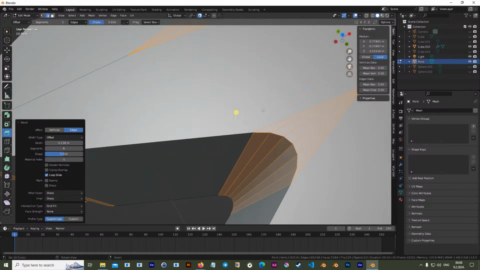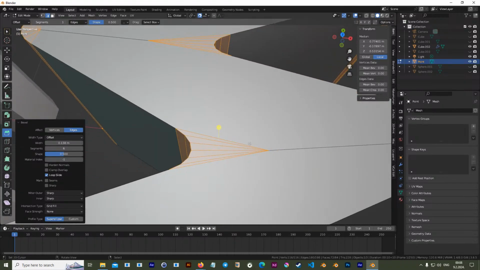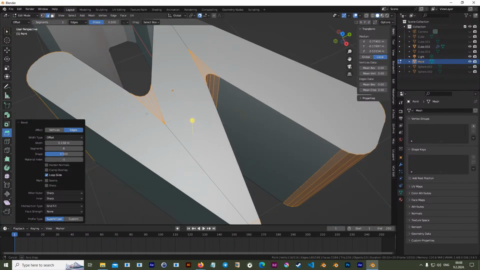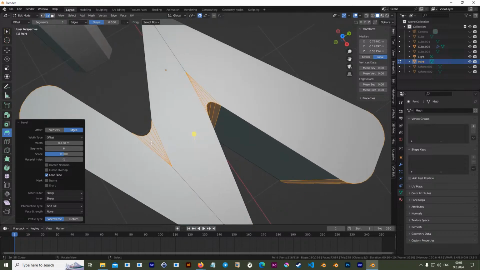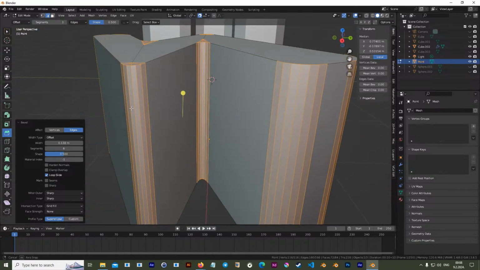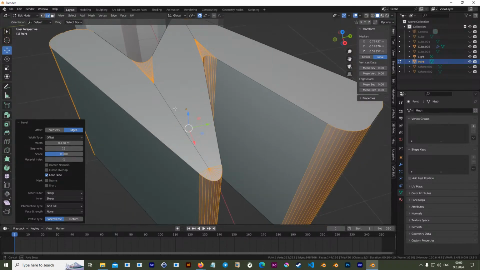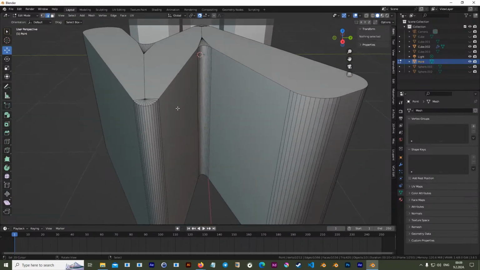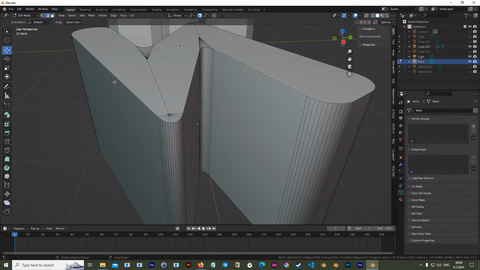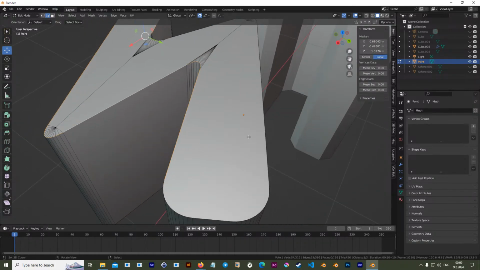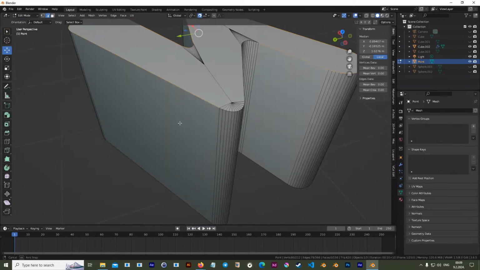Again, we have unnecessary, ugly topology here with lots of these triangles, but our bevel looks good. Let's see if we can now... Oh, we don't have an edge loop here anymore. It's broken.